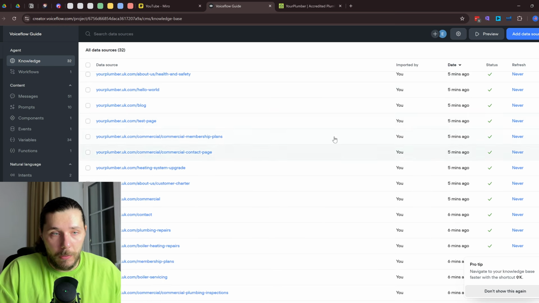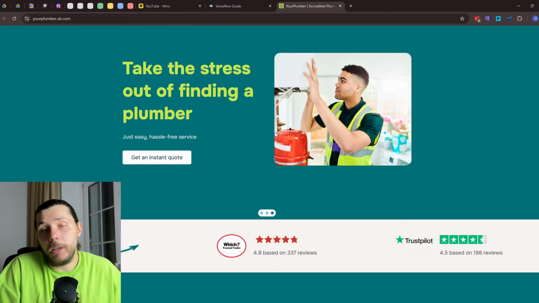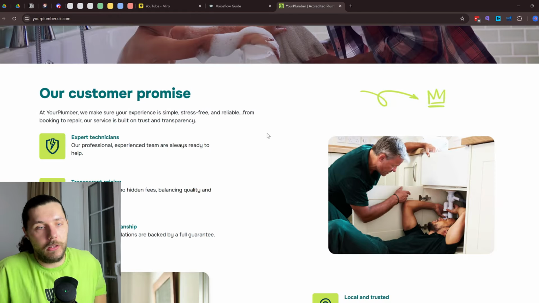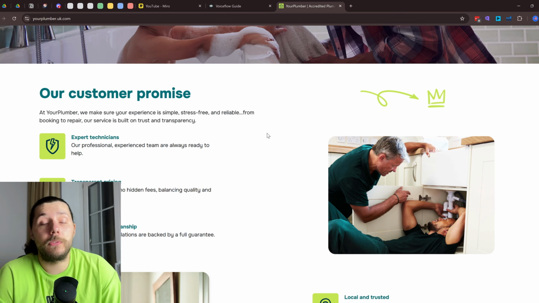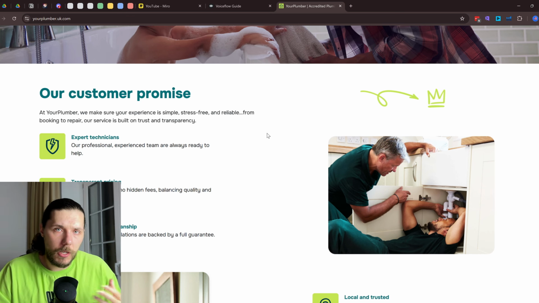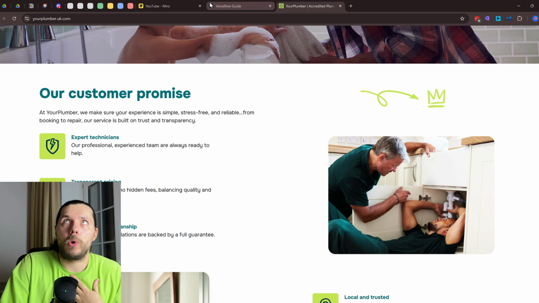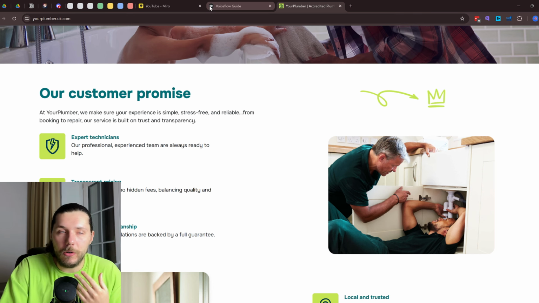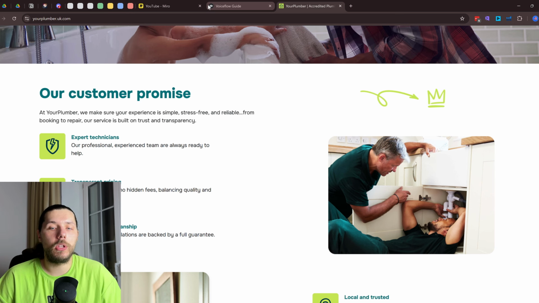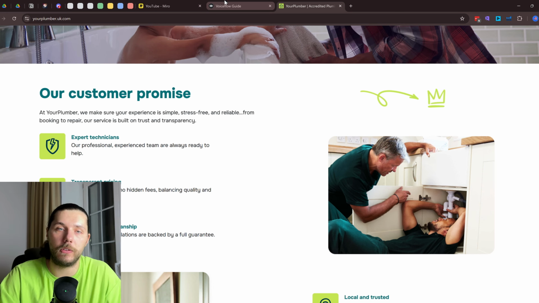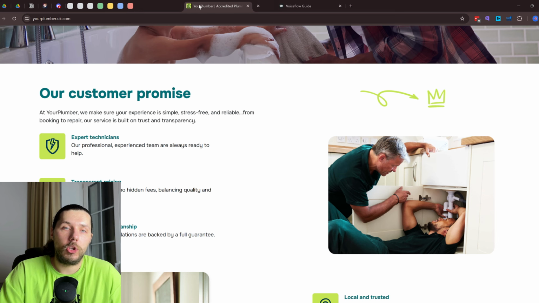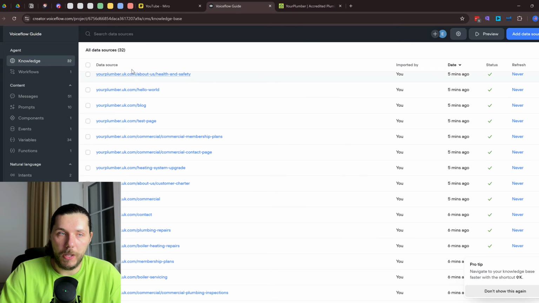The beginner will do the same thing like this, and as you can see, it was pretty accurate, right? So it's like, okay, we're selling plumbing services, so it was very accurate. If you're working with simple use cases, simple websites, simple documents, yeah, sure. But if you work with very complex scenarios, if you need to make sure it's medical data or something medical related field, you need to make sure that all the information is correct in like 99% of the cases. So you would structure the knowledge base a bit differently.